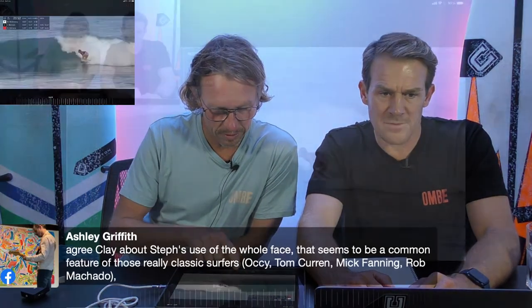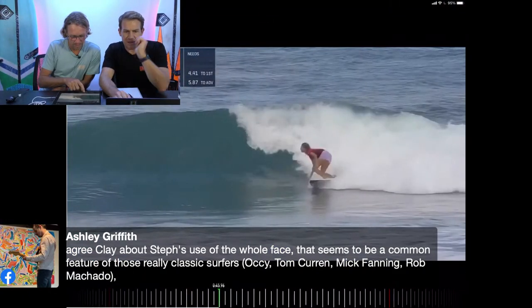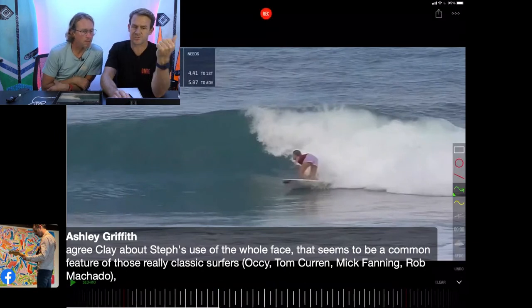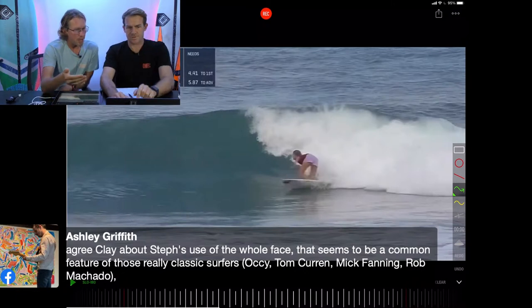Yeah. Now, Ashley also put in, let me bring that up in a minute. I'll bring up that really cool term that she did in a minute. So agree, Clay, about Steph's use of the whole face. That seems to be a common feature of those really classic surfers. Oki, Tom Curran, Mick Fanning, Rob Machado. Yeah, okay, so there's a theme coming out here.